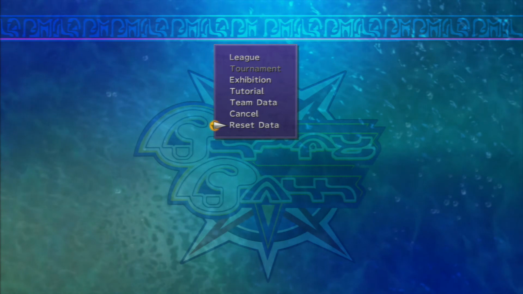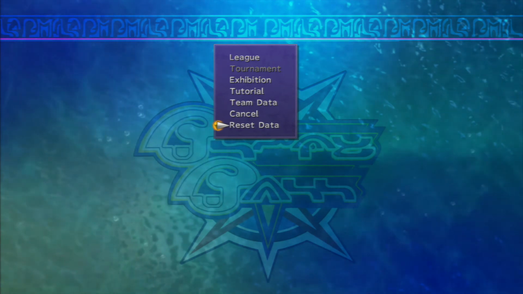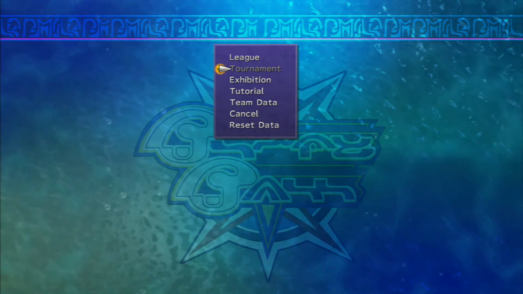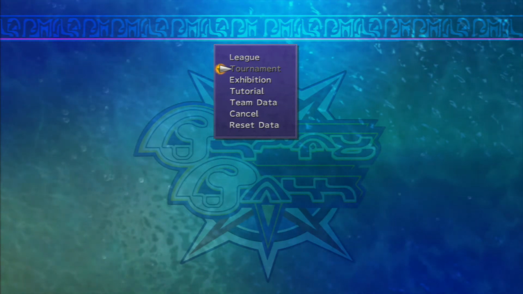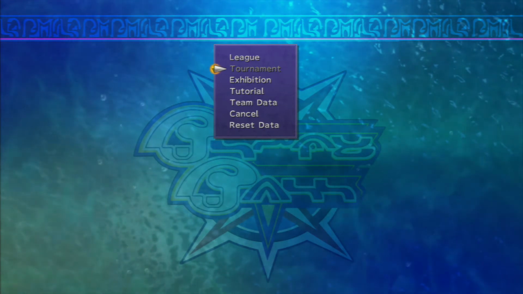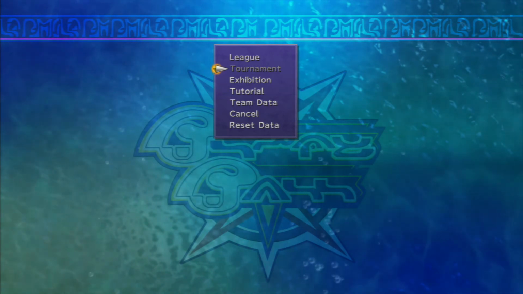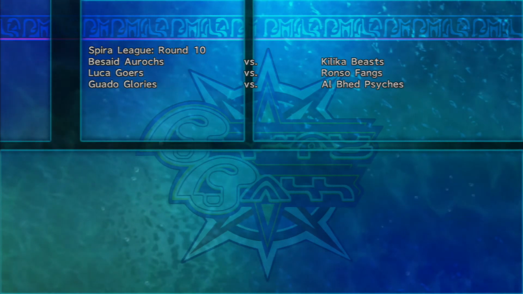However, resetting the data does reset every character to level 1 and put any members of your Blitzball team that you've recruited back out in the field as free agents. However, in saying that, once you've got the airship, you can recruit quite a powerful team from level 1 once you've reset your data. And every time you reset it, you can recruit the same team. And I'm going to show you what that team is.